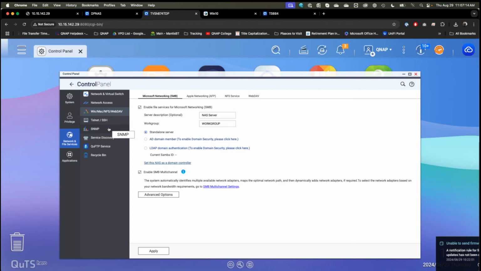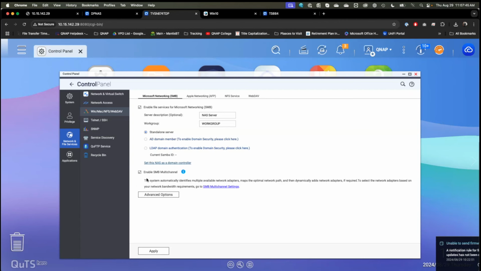The only thing you have to remember is that if the computer has multiple network ports as well, then both the computer and the QNAP will be able to work together to give you double the speeds. If you have a computer with a single network port, usually that won't make much of a difference. But if you have multiple computers transferring data with the QNAP, it can use SMB Multi Channel to offload that information and use both connections together.